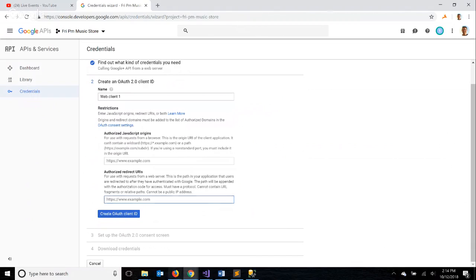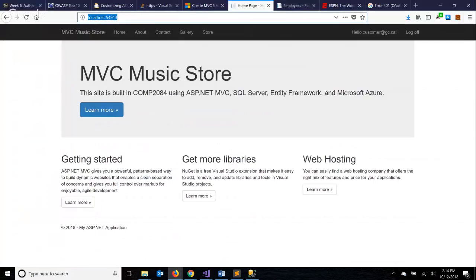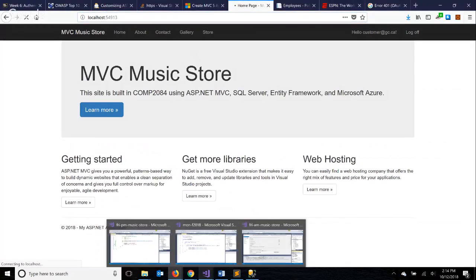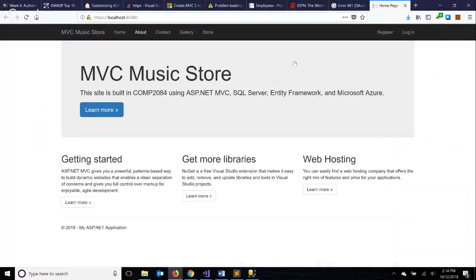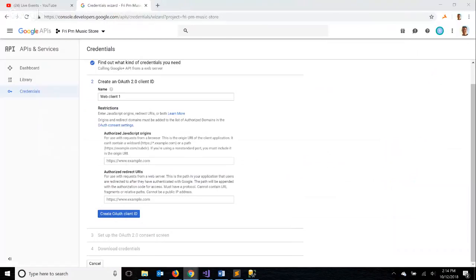So for starters, I'll just go back to my main site. I'm not sure where it went. Oh, I finally got my SSL to work. I'm going to copy my home page, paste it in, and then on the end of it, I'm going to add sign in -Google. This is what ASP.NET Identity expects. That's the URL that it will come back to after somebody authenticates with Google.